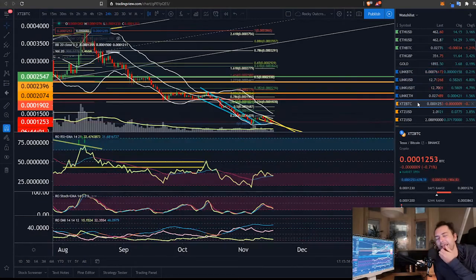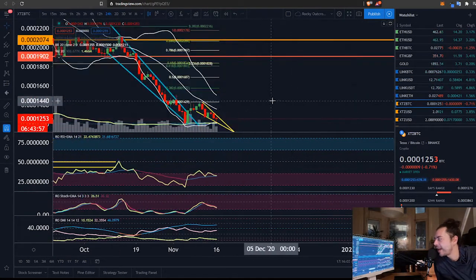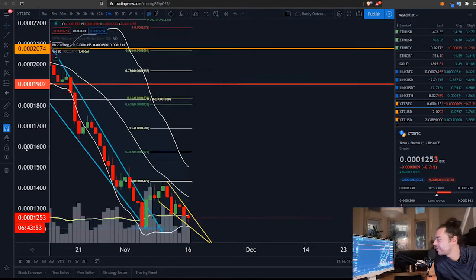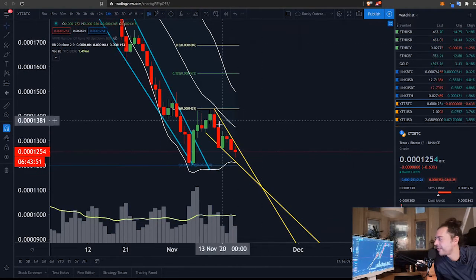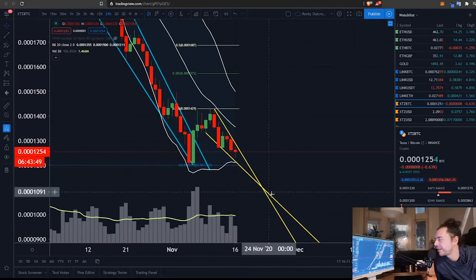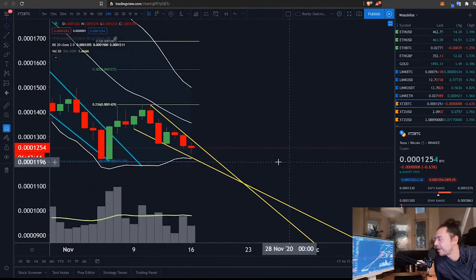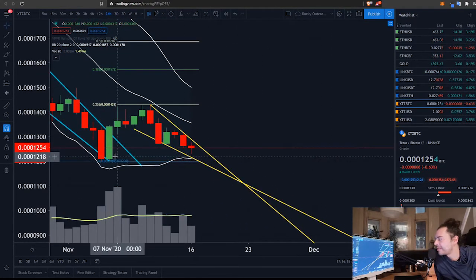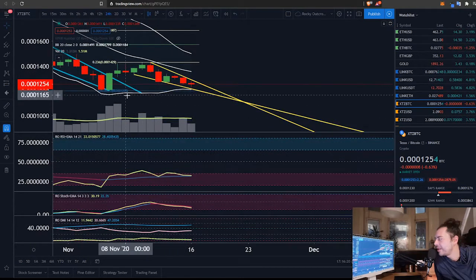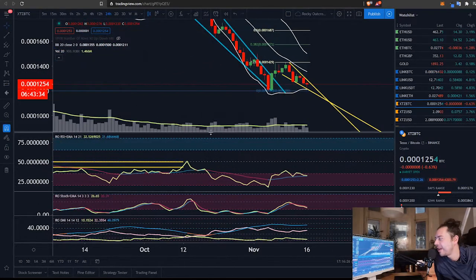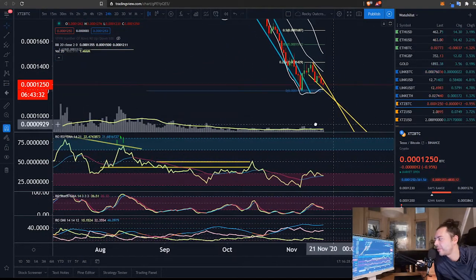Let's take a look at Tezos versus Bitcoin this time, and say, well, we have this sort of easy comparison to be made here with regards to the pattern on this 24-hour time frame. We've got a triangle where I extended the lines. We haven't broken this one as yet, hoping obviously for a break towards the top side, and not coming in and putting a lower low in, and that would be nice to see, avoiding that. If we did do it, the way this is shaping up at the minute, it looks like it would be divergent across the board, but we don't want to see that happening.